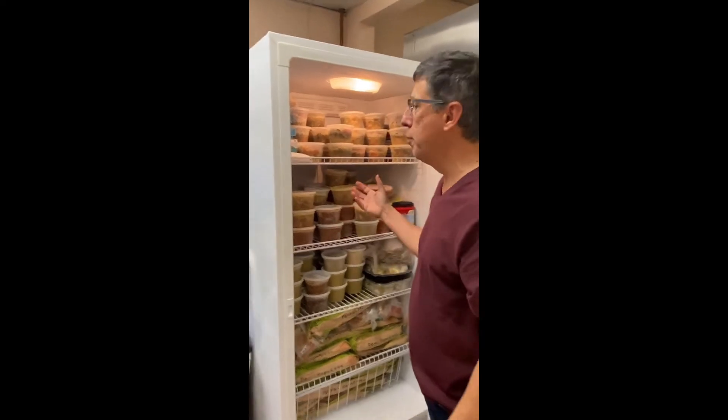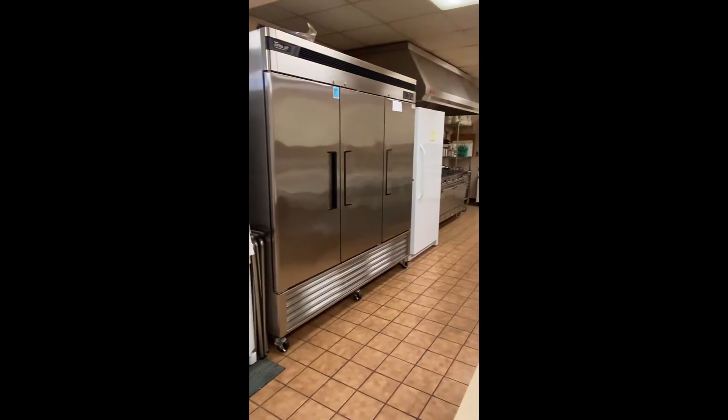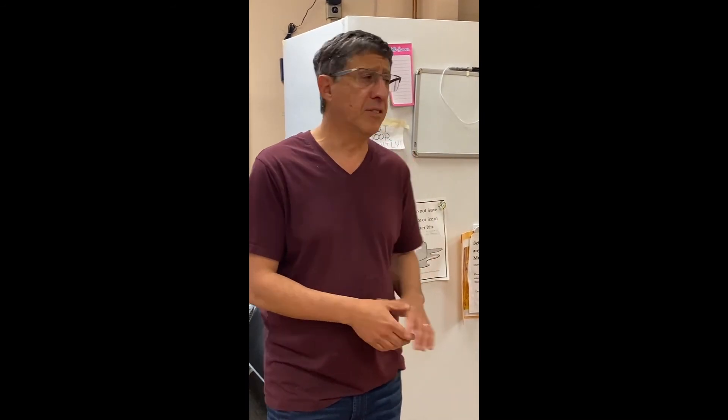I've got a wonderful group of volunteers that help every week preparing these soups. I want to give a special shout out to my friends at the First Presbyterian Church in Cranford. They come every week, take these soups, and run a soup kitchen in Elizabeth. Every Sunday they prepare meals for those in need. Prior to the pandemic they had a dining room with hot meals, but now they've been bagging sandwiches with fruits and distributing outside. We've been supplementing those sandwiches with our soups. They're a wonderful group of people — special thanks to them for helping get these soups to the people who need them.